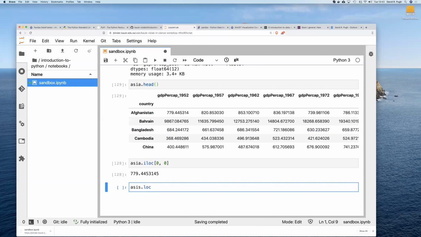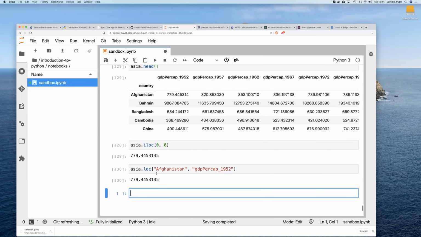Instead of iloc for integer locations, loc is for labeled locations. And here we can just put our label, Afghanistan and GDP per cap 1952. And I've already noticed a typo. And there we get the same result.